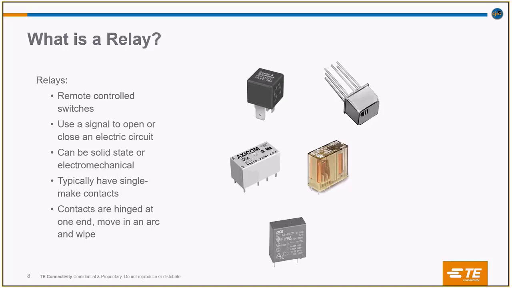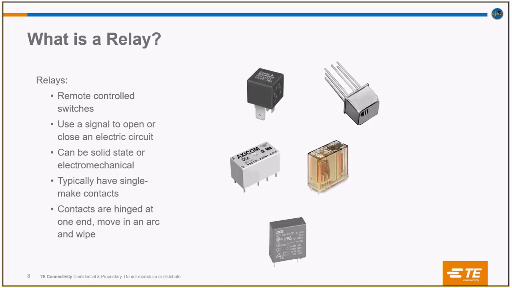Now when you switch it on, from an open circuit it becomes a closed circuit. And what is the advantage of a closed circuit? The electricity flows throughout the closed circuit, and whatever appliance you're trying to switch on will get switched on. Now, switches can be solid state or electromechanical. What do you mean by electromechanical? Electromechanical has mechanical parts where the electricity is passing through. And solid state is one solid state of the switch, and it helps in closing the circuit.